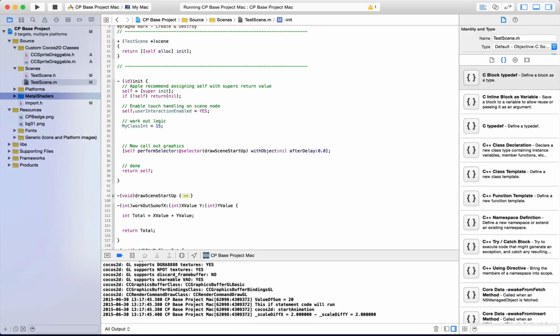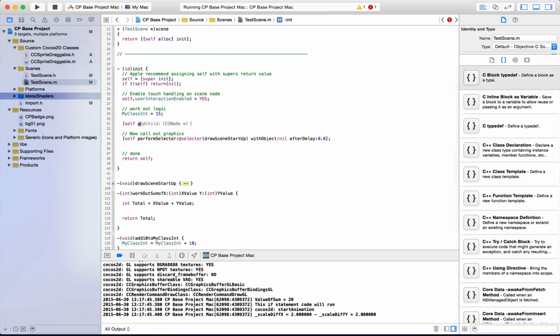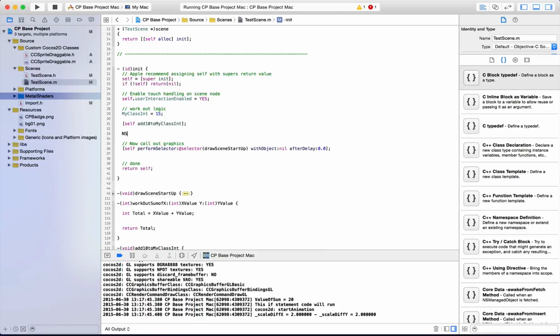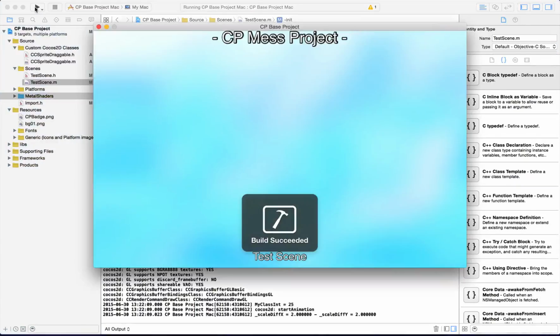Then call the method: self, add 10 to my class int. And then NSLog my class int equals %i, passing the int as the parameter.